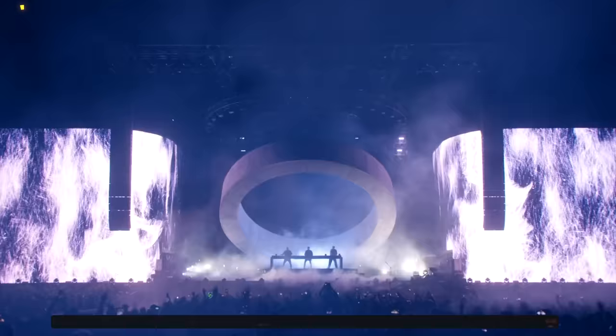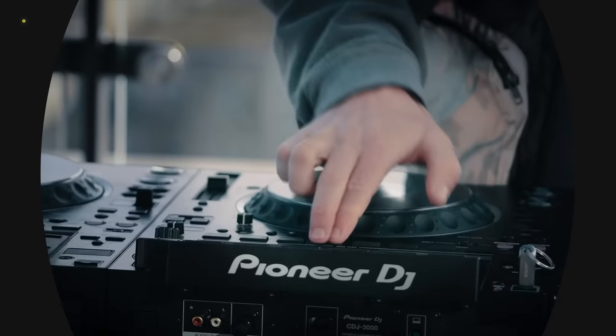So with those looping methods in mind, let's now move on to the two most common ways pro DJs use loops as transition points. Playing a track exactly at the mix-in point can be quite challenging, and even experienced DJs may occasionally miss their timing or even choose to forgo sectional mixing. In such situations, DJs employ loops as emergency transition points.